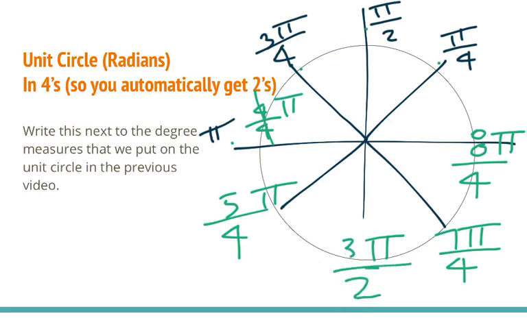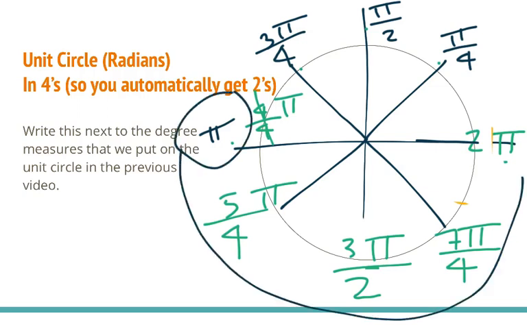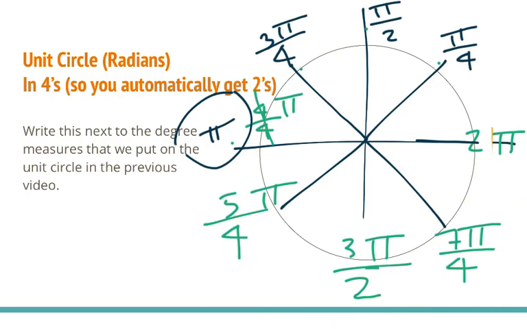And another one that will not cancel, but reduce, is this one over here. 8 divided by 4, that's just the number 2, so we know that this would be 2 pi. Okay, and actually we knew that from earlier because over here is pi, which means if you just go another halfway around the circle, you should be at 2 pi. So this is what the unit circle looks like if I were to divide the top half and the bottom half into equal pieces of 4.